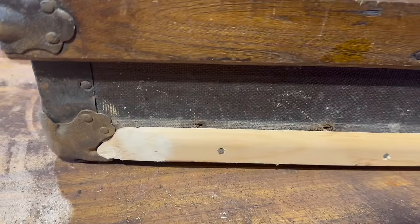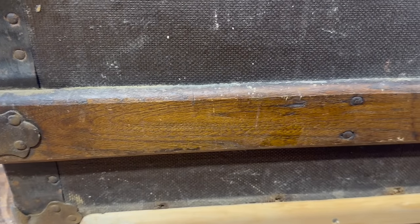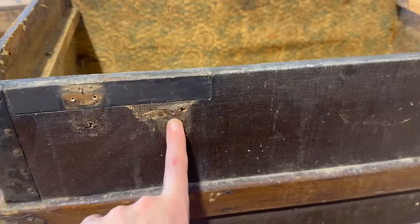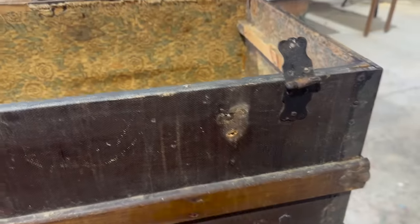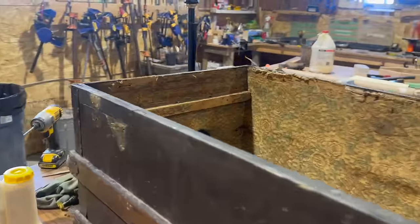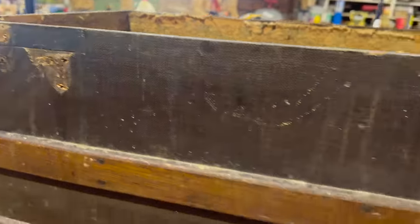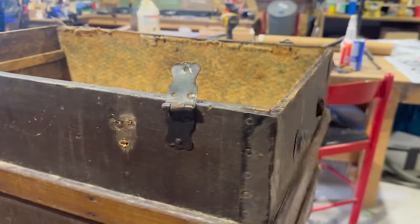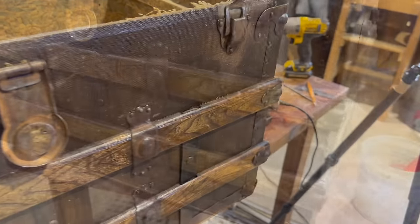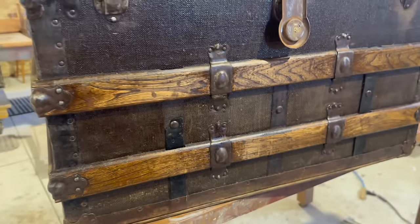On the back, I made a custom fit piece of wood, and I will stain it to match that so that it doesn't look weird. So I do have to fill these holes. There's some strapping that we're not putting back on. And I did fix also the holes on, where was it now? Pulled out something. I don't remember.